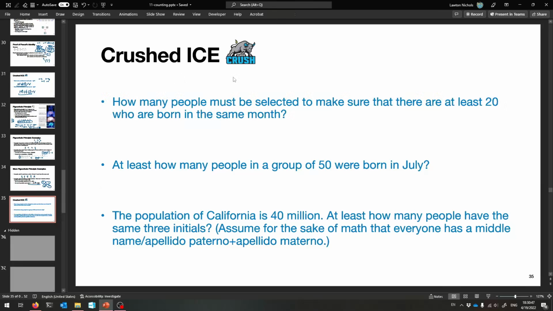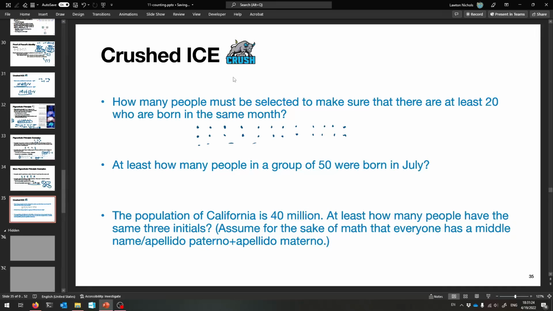In the worst case, and you always have to think about the worst case, the first 12 people that you pick to be in your group are all born in different months, right? They were all born in different months and there is no overlap. So that's the worst case. So you pick another 12 people and they have the minimum overlap again. Now you've picked 24 people and at most there are only 2 people who share the same birth month. And you can keep playing this game forever and ever.